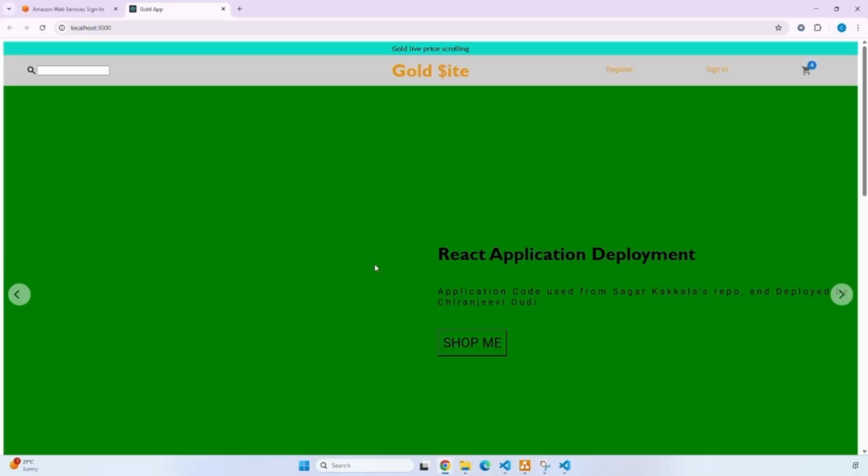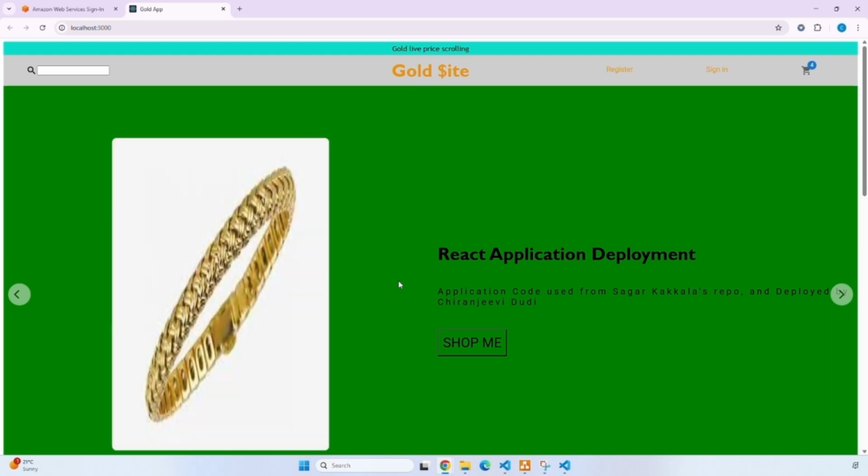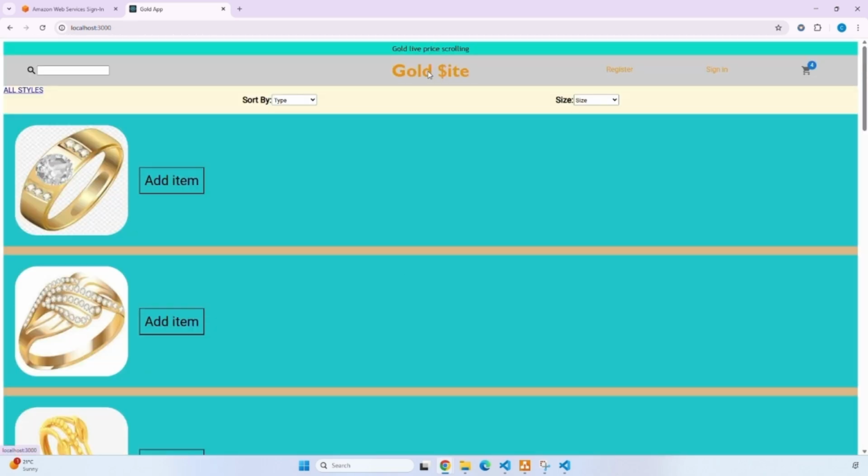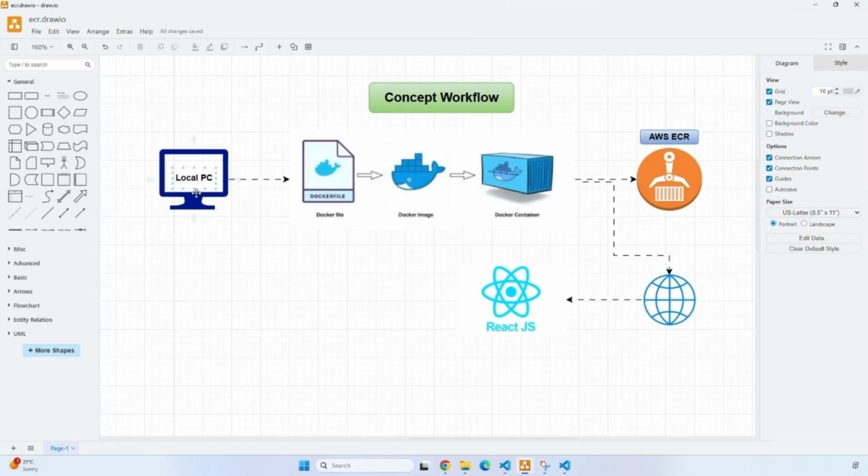Here we can see our application started successfully and it is running fine from our local machine. So now we checked that our application is working fine from our local machine.